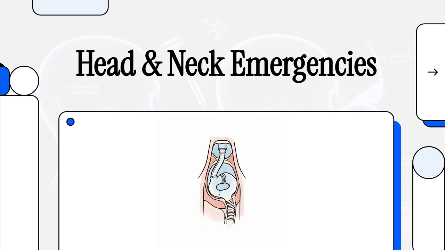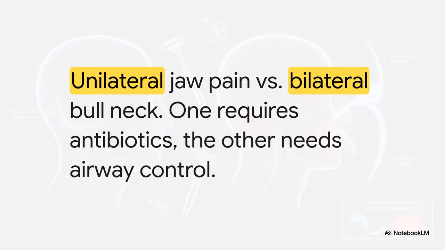Why? Because the anatomy of the neck guarantees that inflammation doesn't just cause pain. It actively compresses the respiratory tract. We have to recognize the precise clinical signatures of these diseases immediately, or our patients will asphyxiate. We have to establish the lethal stakes of misdiagnosing these conditions right up front.